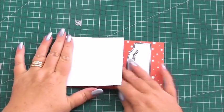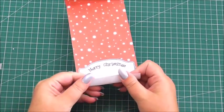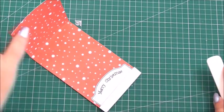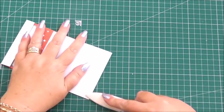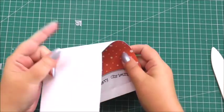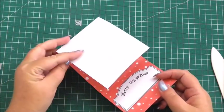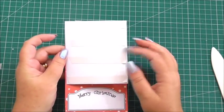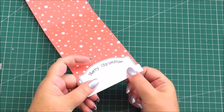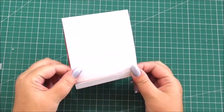So you're going to need to fold the larger section over and then the smaller section at the front over. And I use my bone folder to make sure I've got a nice sharp edge along the side. Use it the right way around, that would help, Anne-Marie. There we go. So you've got the mechanics of the card. And then, once you've got that, you add tape to the back of the card. So on the larger section at the top, you want tape. It is in the instructions. And then you're going to want some tape on the little bottom flap as well, so that when you fold it all over, the tape is there to hold the sections.